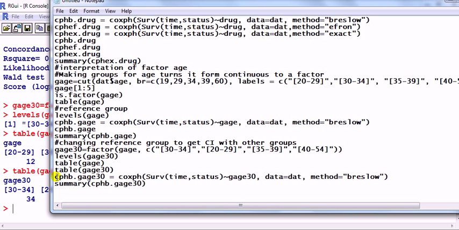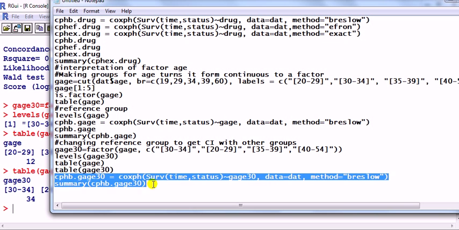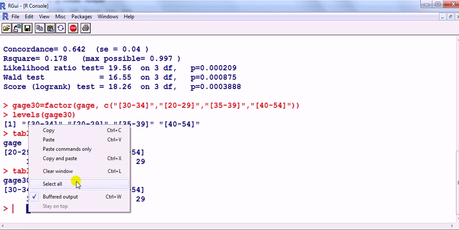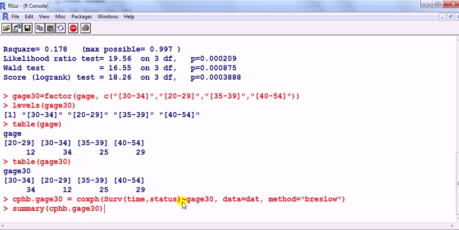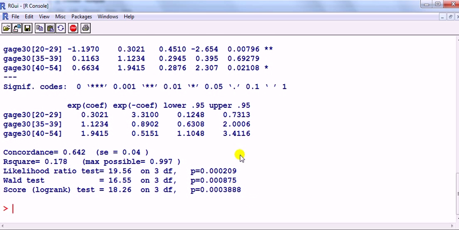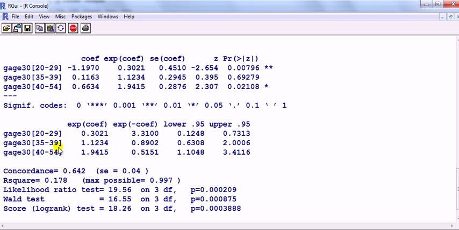And then the rest is easy peasy, because now we run the regression using the new age group as opposed to the old age groups. The new age group is the one where we've got the levels that have changed, with the revised reference category. And we'll look at the summary. So here you go.